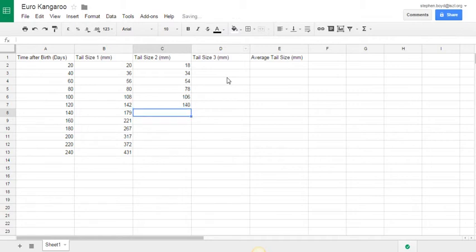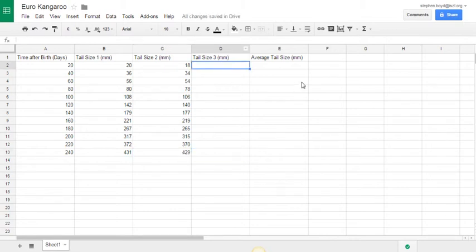After 140 days it was 177. After 160 days it was 219. After 180 it was 265. After 200 it was 315. After 220 it was 370. And after 240 days its tail length was 429 millimeters.